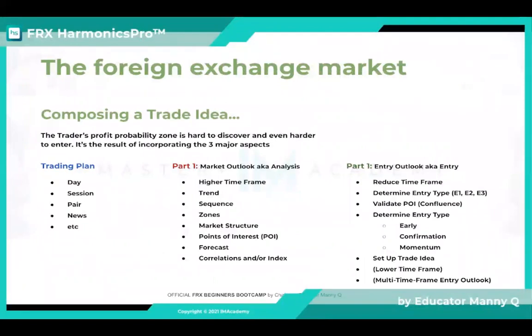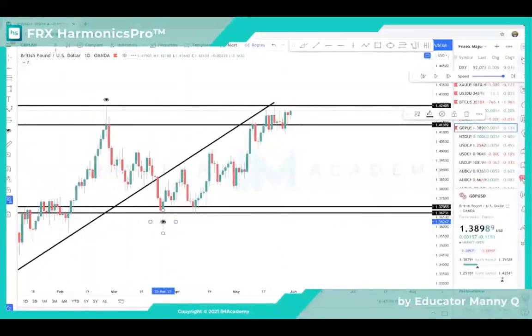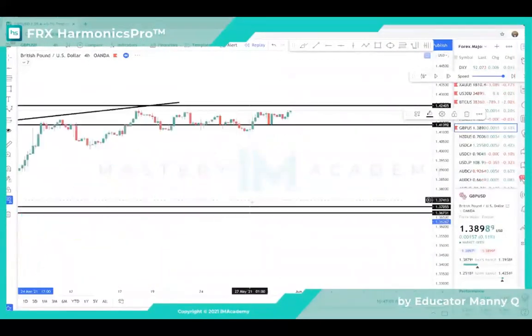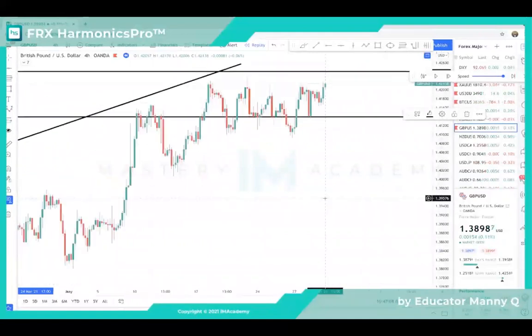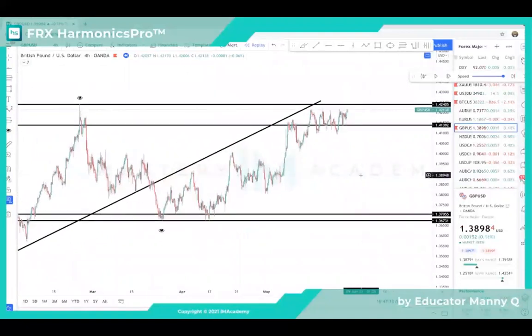So I found my zones. I'm now gonna look for market structure. So, I'm still here on the daily. I can drop down to the 4-hour now, okay? Now I'm here on the 4-hour. And now here on the 4-hour, I want to check the market structure. Now, remember, the market structure is going to help me again understand the current trend of the market, right?